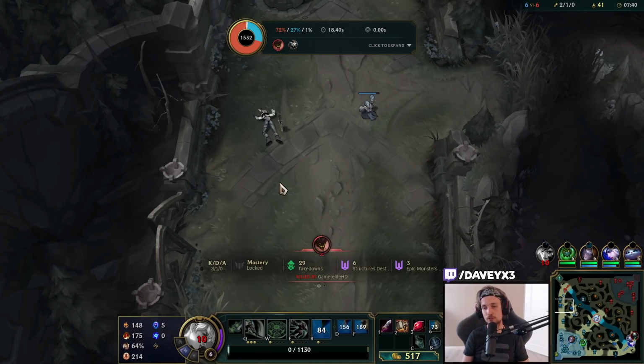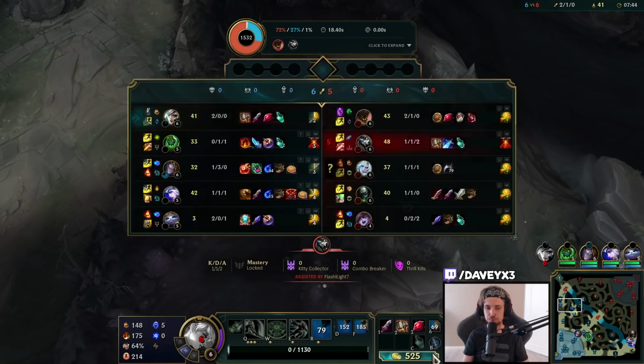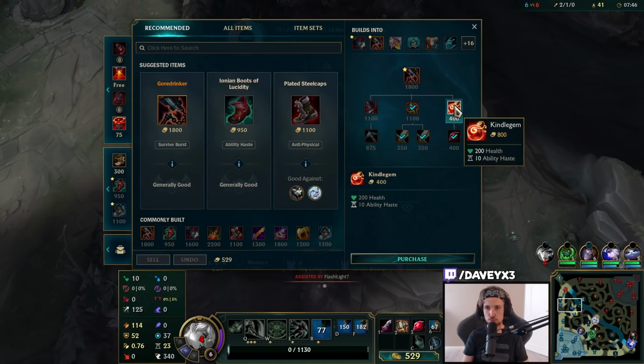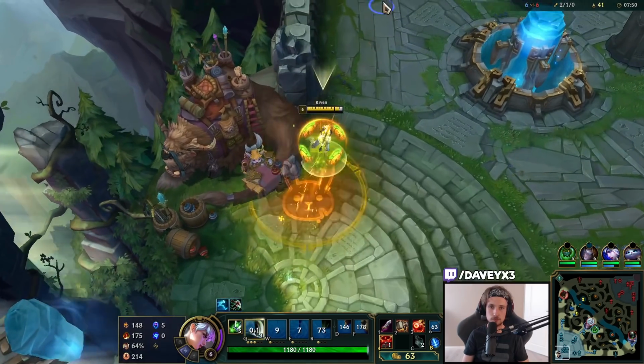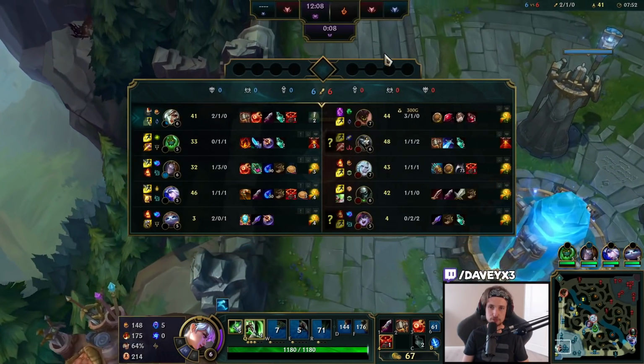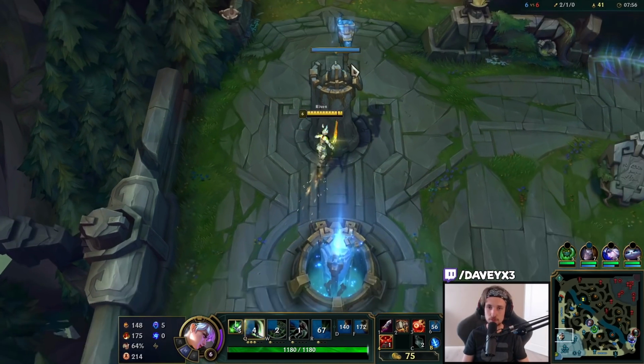Yeah, I could have killed him technically. I could have done it, but Lulu was also behind him. Okay, well, at least we got one kill out of it, but I was kind of hoping I would survive. I could then run back top lane and not miss the wave.